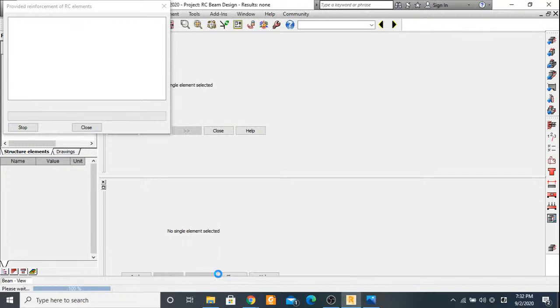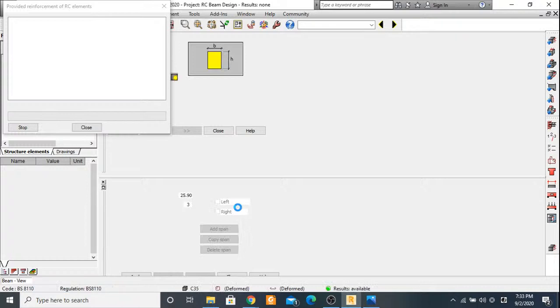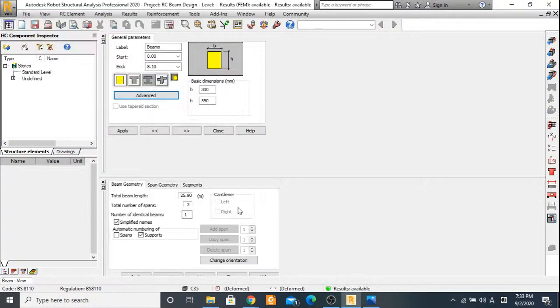Okay, so we're taking the simple cases and we'll just click on OK, because automatically, again, in this case, Robot will do all of the load combinations according to the BS8110 standard that you chose. All right, so if you want to design for other standards, Robot has a lot of them. The IS standard, the Indian standard, is supported, the ACI American standard is supported, Eurocode is supported for France, Germany. In fact, they have so many codes.